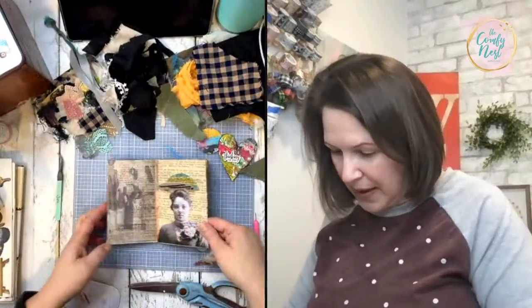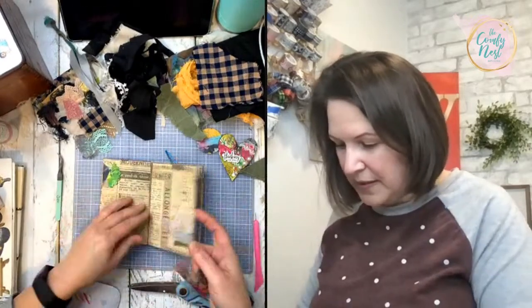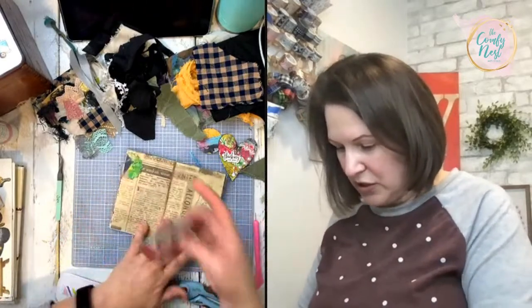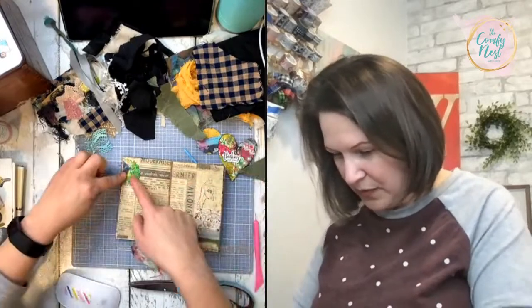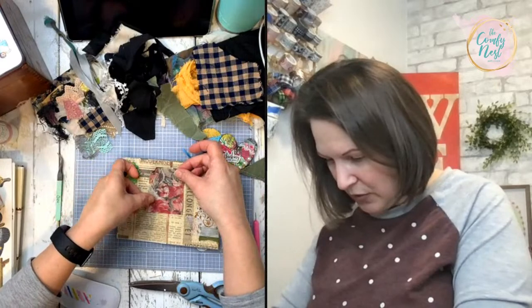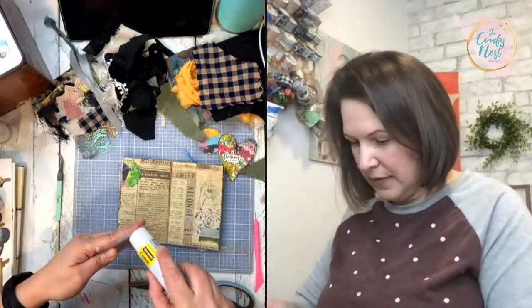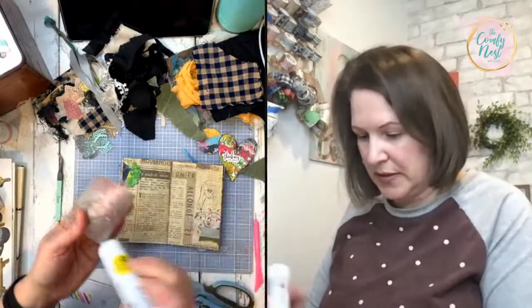I'm adding little splashes of color in here, but the majority of the book is very neutral with a little bit of color on the pages. So let's add a bigger pop of color here. I wish I had thought of this before I put this down. Maybe I could put this, well, it can span over two pages, and this is fabric, so let's put it here. I'm going to reinforce the back with my permanent glue stick.